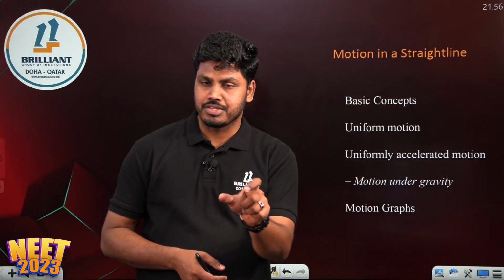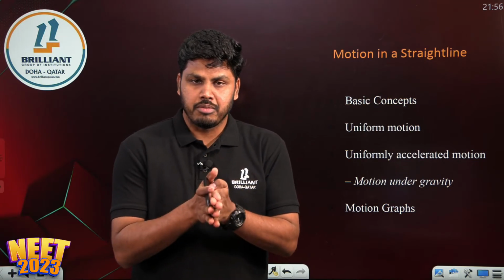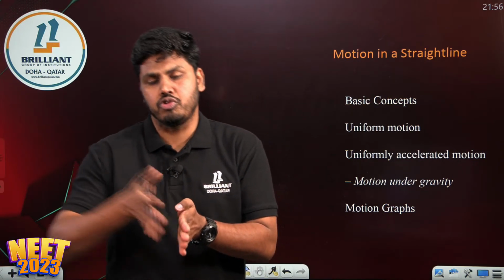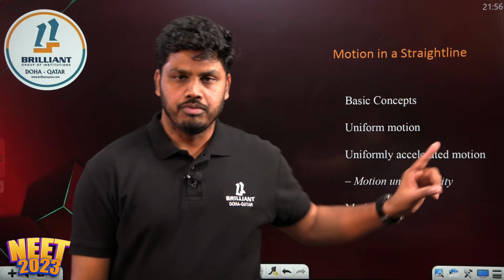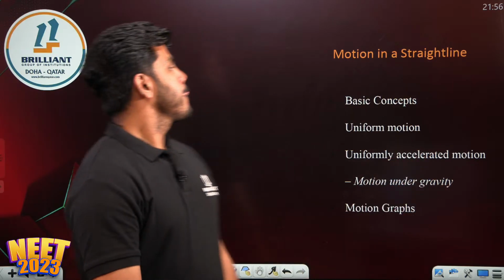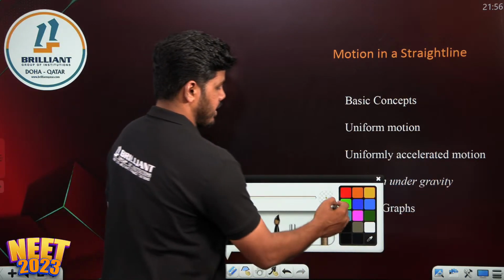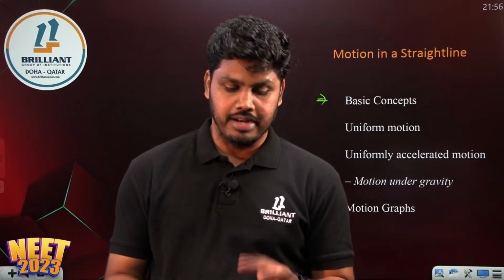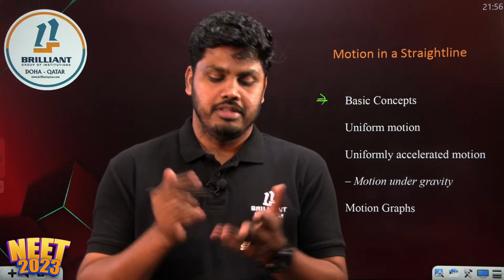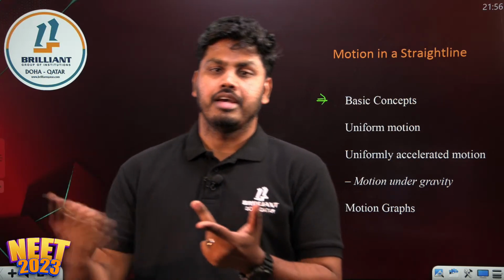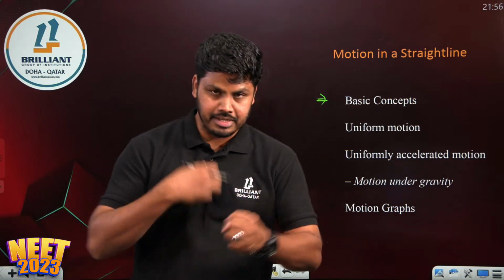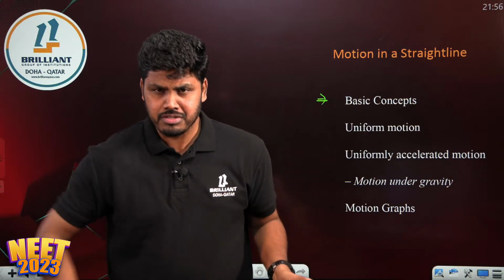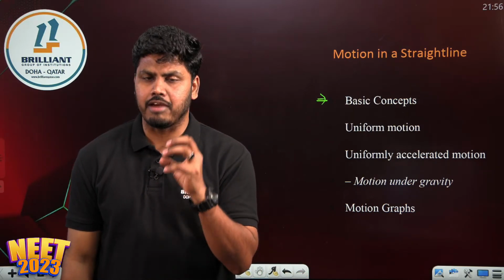If you go for motion in a straight line alone, just like units and measurements, 1 to 2 questions we expect for NEET exams, okay? And here also we have some basic concepts like what is distance, displacement, the relation between distance and displacement, then velocity, speed, acceleration, right? What do you mean by accelerating a body? Not just the definitions, but what exactly the effect of that is.